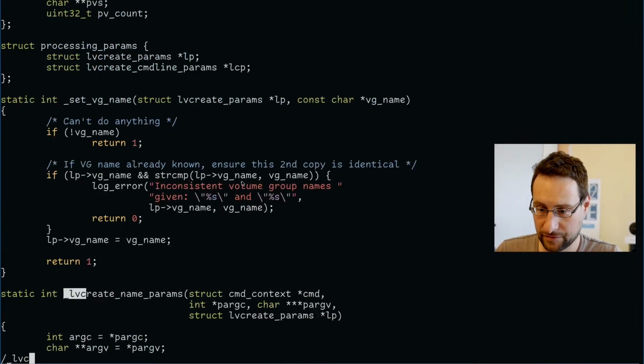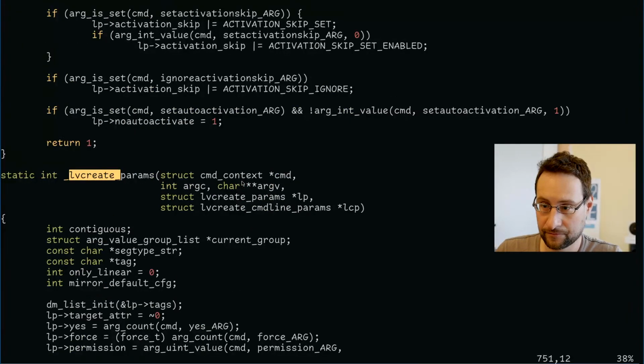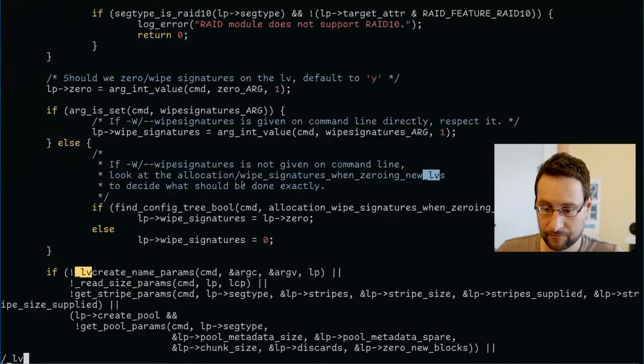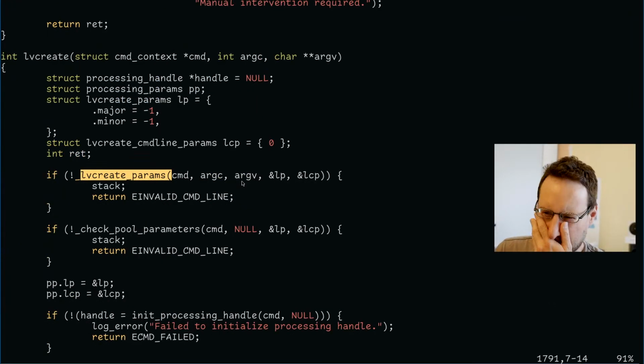We create params. So yes, we create. So where do they? Okay, they initialize it. Oh wait, no, this is not what they... Oh no, they initialize that.